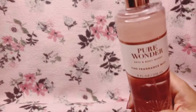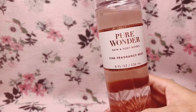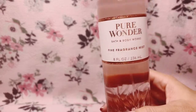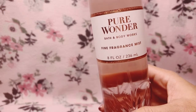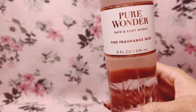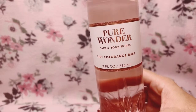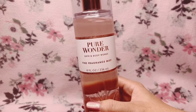This is one of those scents you can wear any time, any day — a good everyday scent. Although it's perfumey, I don't typically like perfumey scents for every day, but this one I can get with. The sweetness is just right, and the tart note keeps it from going too musky. Sometimes musky notes on my skin can be a little too strong, but with Pure Wonder the tart scent tones that down — which is why I say this is a perfumey scent that can be worn every day.